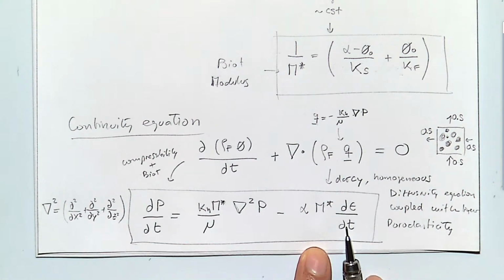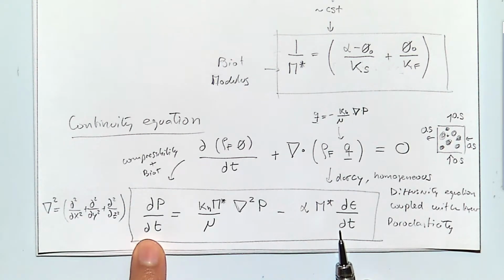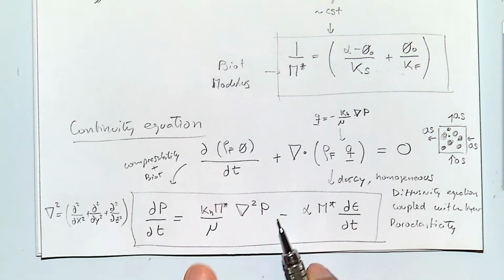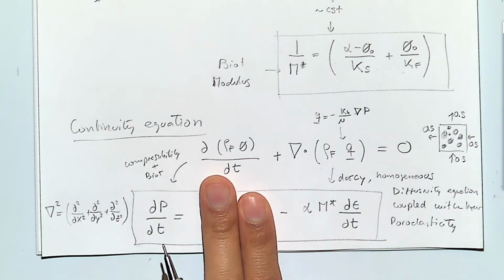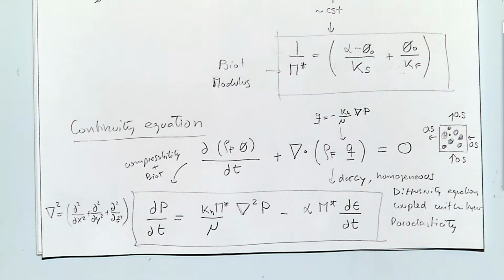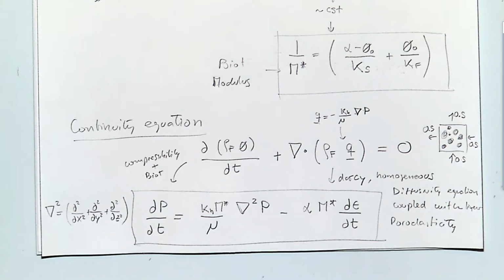And this other component tells you that you could cause variations of pressure as a function of time even without this type of variation. You could cause it by deforming the porous solid. Deforming the porous solid is going to result in changes of pressure, or the same changes of pressure are going to cause deformations of the porous solid. And if you put everything together, then you can solve the coupled system of poroelasticity with fluid flow. So this is just basically the fluid flow part.